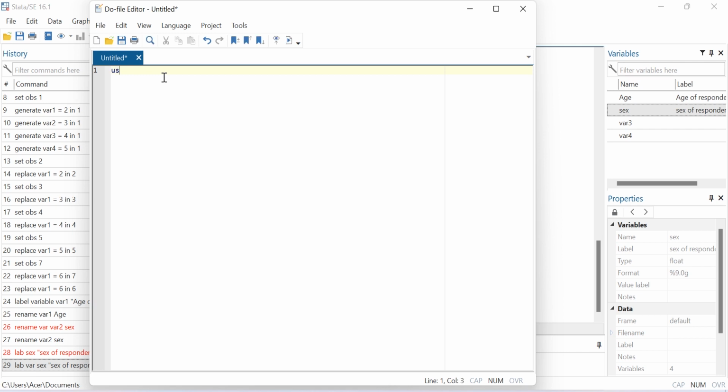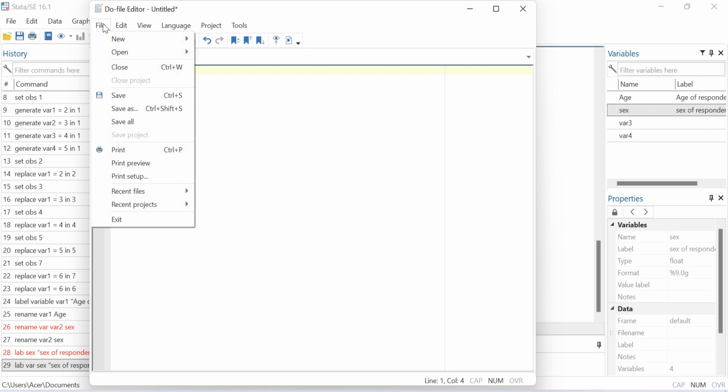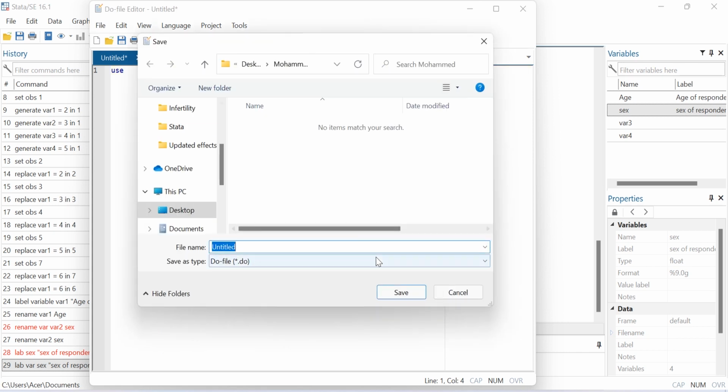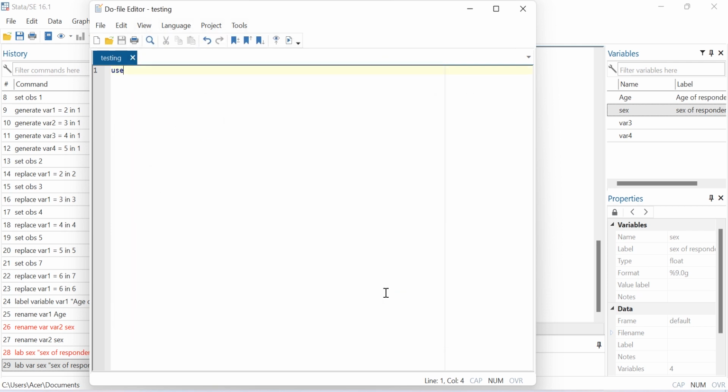So let me type something here. If I save it, let me save as, testing. You can see now that the asterisk has disappeared from here, this is no longer highlighted, and it has also disappeared from here. If I make any other addition, you can see that the asterisk is back, and this is also highlighted for me to click on and save. Once I click save again, it goes away.